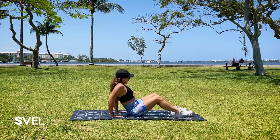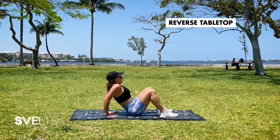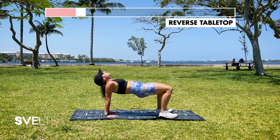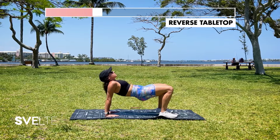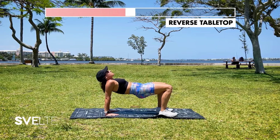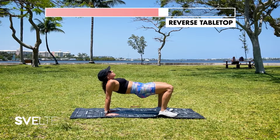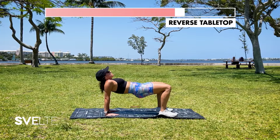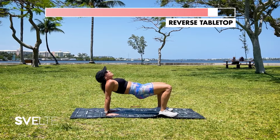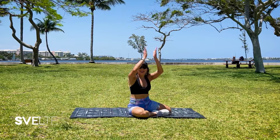Hands behind you, fingertips towards your bum. Reverse tabletop, 30 seconds hold, let's go. And up. And three, two, one. Gently come down and celebrate.